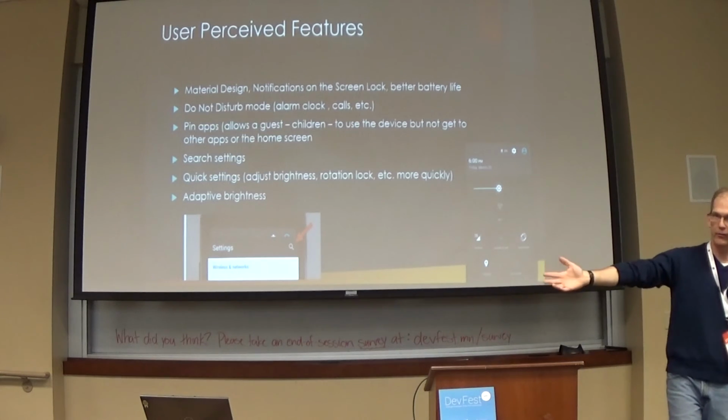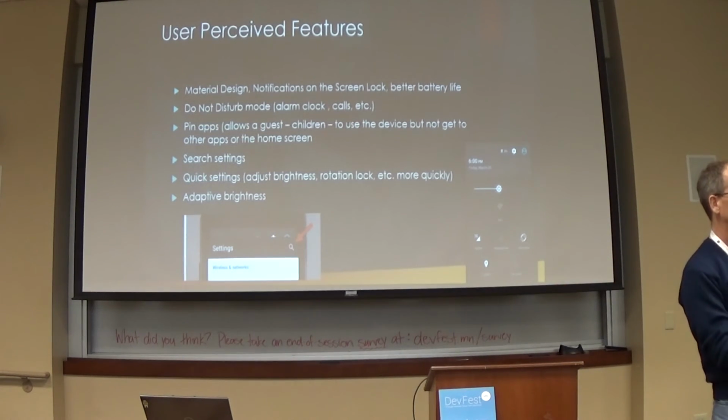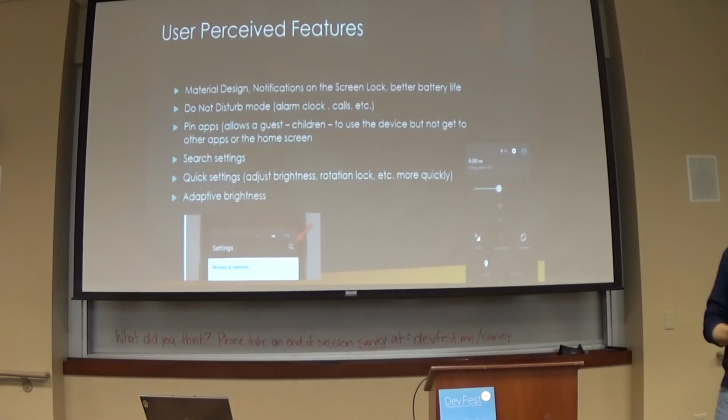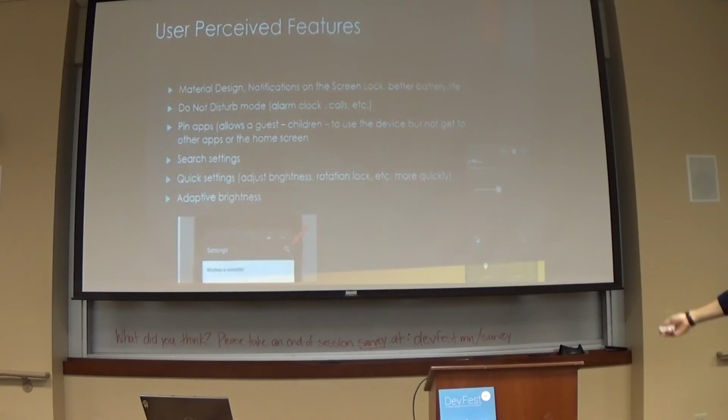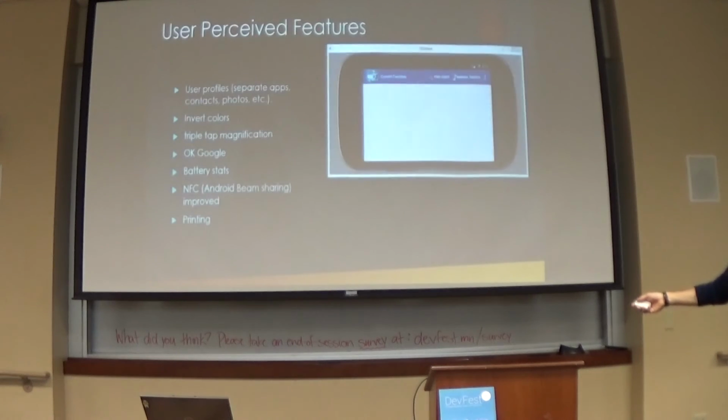Again, I mentioned notification, of finding out how to set up notifications for those heads-up types of things. It's going to be a little bit difficult unless you know how to get there. Well, here's a way that helps you figure out where it is. In fact, settings is always one of those things that I have to kind of fumble with just to figure out where to get that set up. Better adaptive brightness, again, to help display. What else is there that users will see?